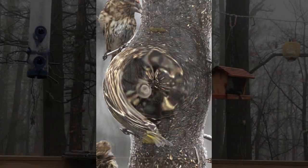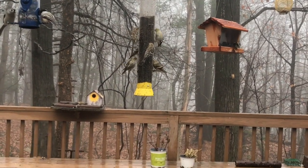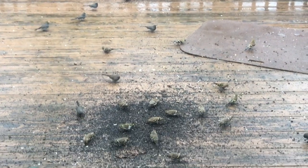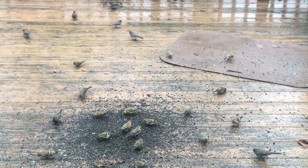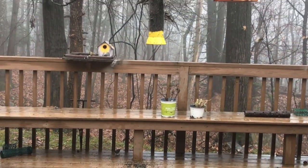This is a good year for pine siskins, and you can see they arrive in large numbers when they do come. Most of these down here are pine siskins. There are also some juncos and some goldfinches in there, but a lot of siskins are traveling through the area and heading south.